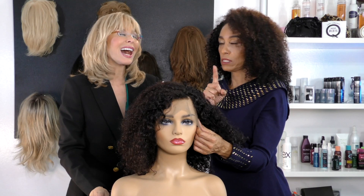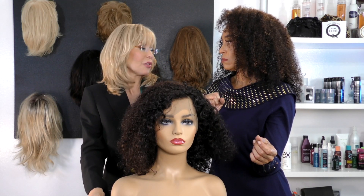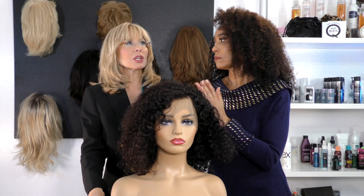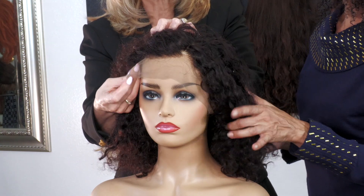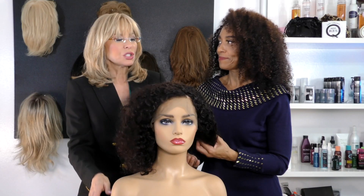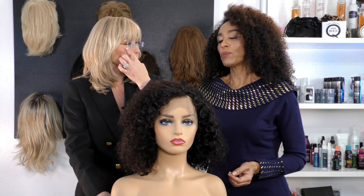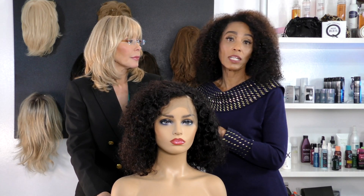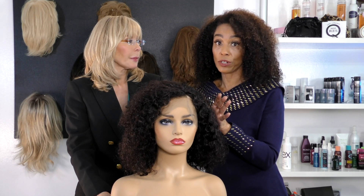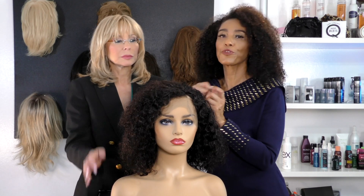The only thing that's challenging with a 360 wig — or any lace wig — is that it's fragile, so they won't last as long. That said, this one doesn't seem as fragile as some I've felt. Shelf life? About a year and a half to two years easily if you take care of it. You can destroy it within a year, but you have to take care of your wigs — just don't throw them to the side.